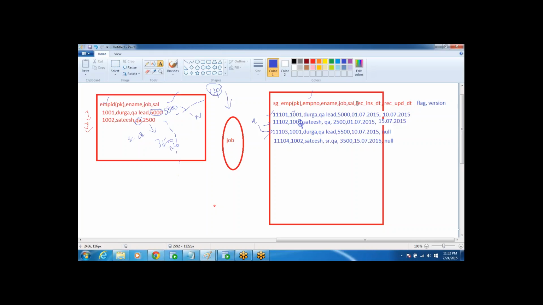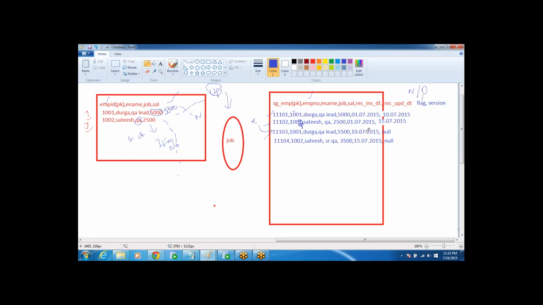Insertion dates and updation dates are mandatory columns. Every warehouse will try to maintain them, but the options go according to the project. For the flag and version, a few projects would include these audit columns, a few may not. So what do the flag and version columns give? The flag column will represent whether the data is new or old.